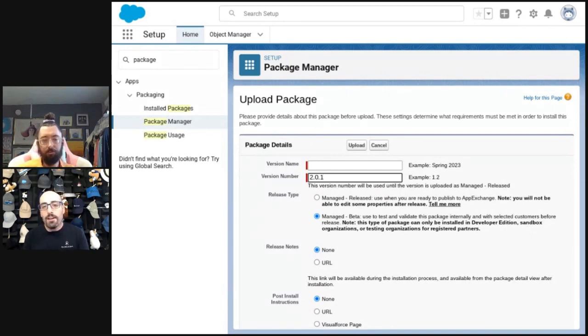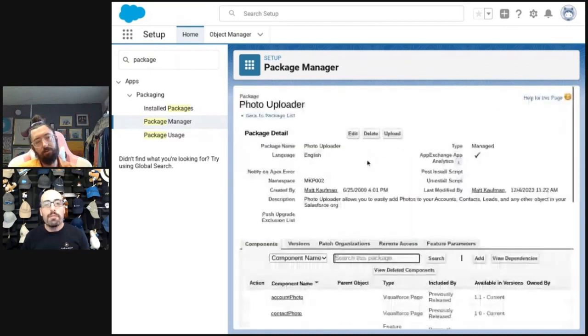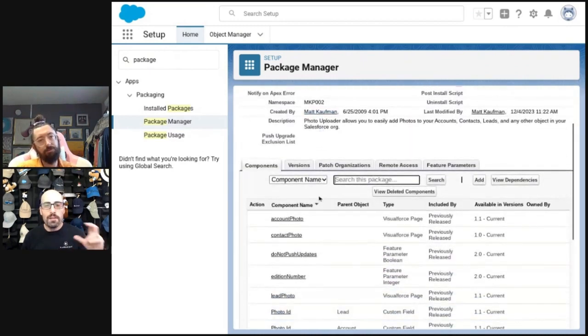And then on another call, we can talk about the final step, which we won't do today, which is actually publishing it. So when you upload it, it becomes a package that can be installed, and it has a unique URL that you can give away to people if you want to. And we saw that that's where you could also lock it with that password. But that doesn't automatically put it on the AppExchange.